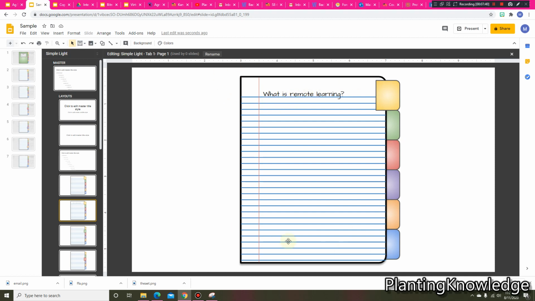Now I'm using this as a response, so I want kids to be able to write in some text after my title. So I'm going to place a placeholder text. Now I'm just going to pick body text. And I'm going to add it in right here.